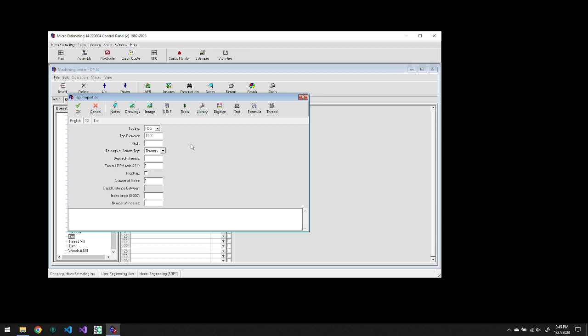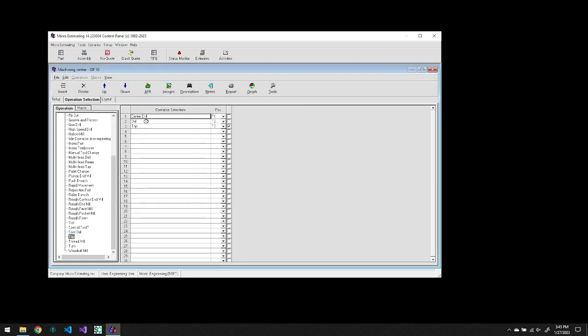Let's say it's a 1/2 inch diameter, 20 pitch through hole, 1 inch deep, and we're making 4 of these, with about 2.5 inches between each one. Go ahead and click OK on that.